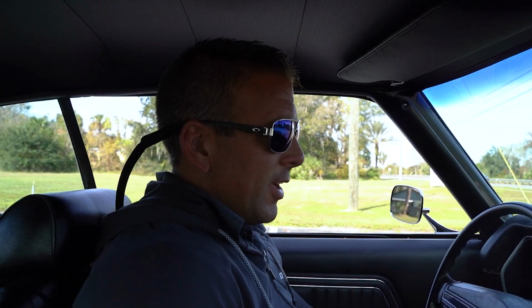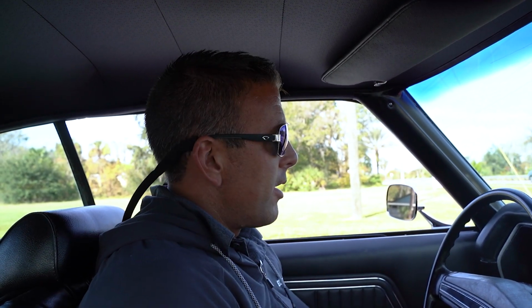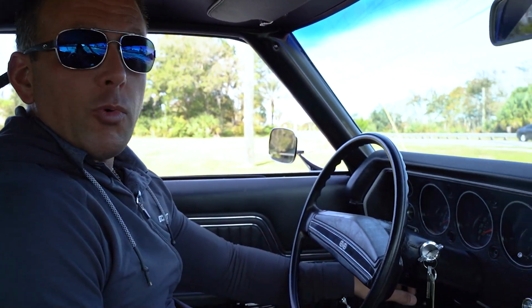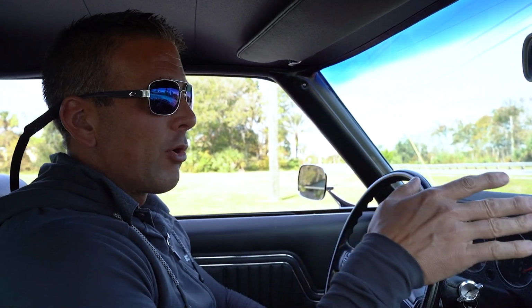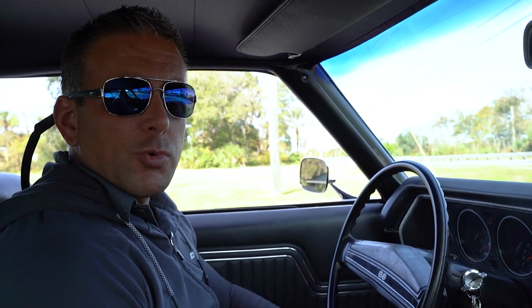Inside our red 70 Chevelle 454. We buy cars about anywhere from 85 to 90% done, and we just kind of finish them up. And this is one of those cars we have to finish up. We bought it knowing the wipers don't work. The motor's functioning, the wipers are there. We need to order a wiper switch, which we did. It should be here in a day or two.